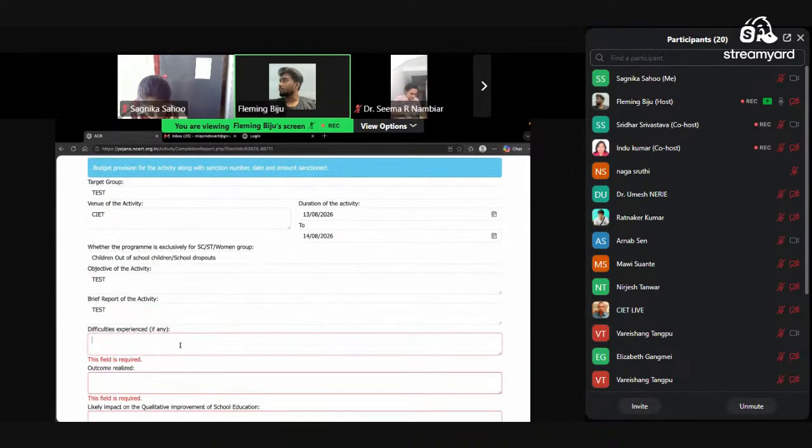Now, let's assume that certain columns are not relevant to you. That is venue of the activity. Perhaps your activity does not have a venue. Perhaps you did not face any difficulties. In that case, instead of leaving it blank, I will probably write NA, not applicable, nil, something. The idea is to not leave any columns blank.